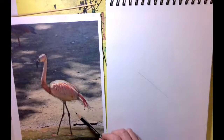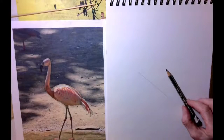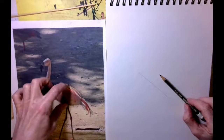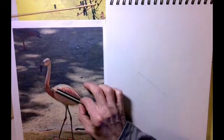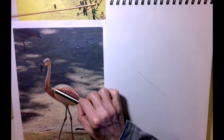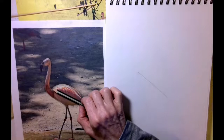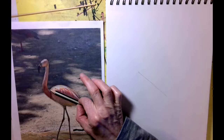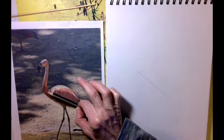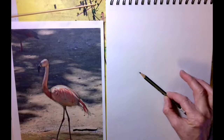Okay, and now I'm looking at the rest of the body, and I need to figure out how wide I want to make this. You can make your drawing the exact same size as your reference, or you can make it a little bit bigger or a little bit smaller. That is up to you. If you're going to make it the exact same size, then you can just use your pencil to measure, okay, I know that this shape is going to be exactly this long.